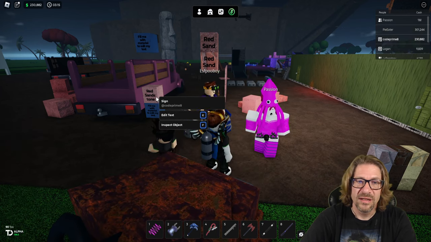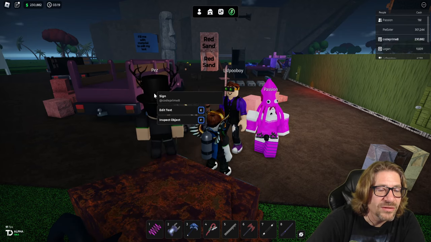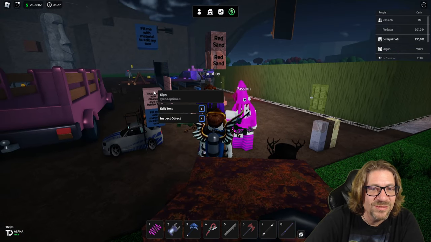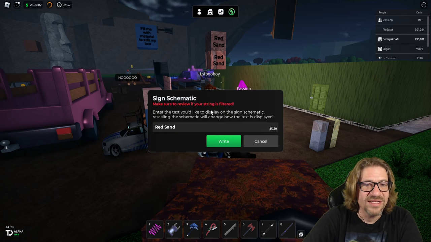Easy. Red sandstone. You're trying. This text was filtered due to Roblox terms of service. What did you try and type on there?